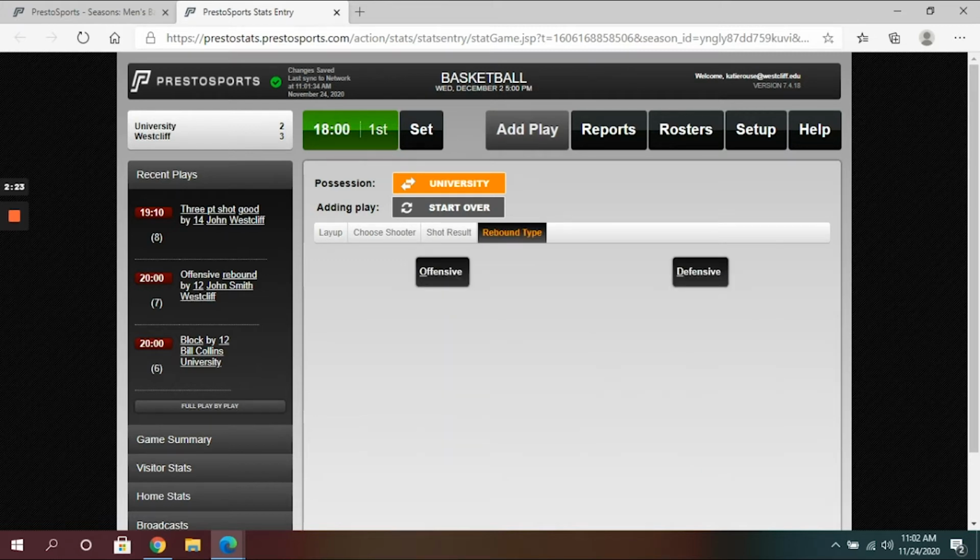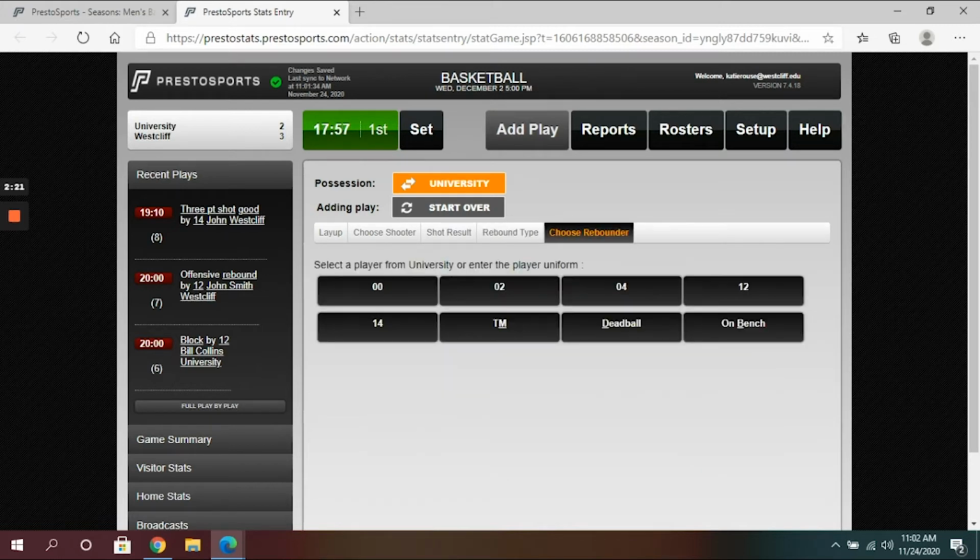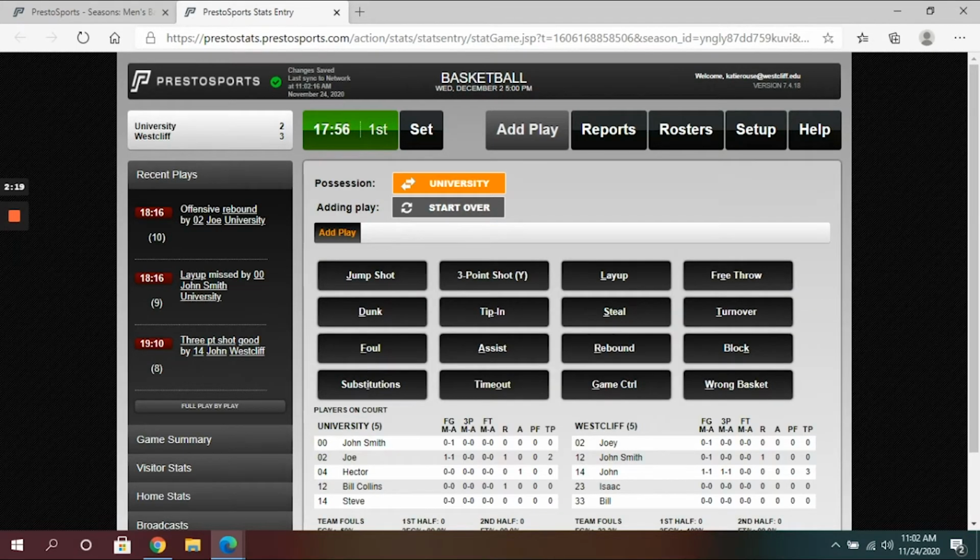So in this case, we'll do a rebound, offensive number 2. Now, in most situations, off of a layup, if there is a missed shot, there will sometimes be a tip-in. A tip-in just means that a player did not maintain control with both hands and do a normal jump shot or layup.